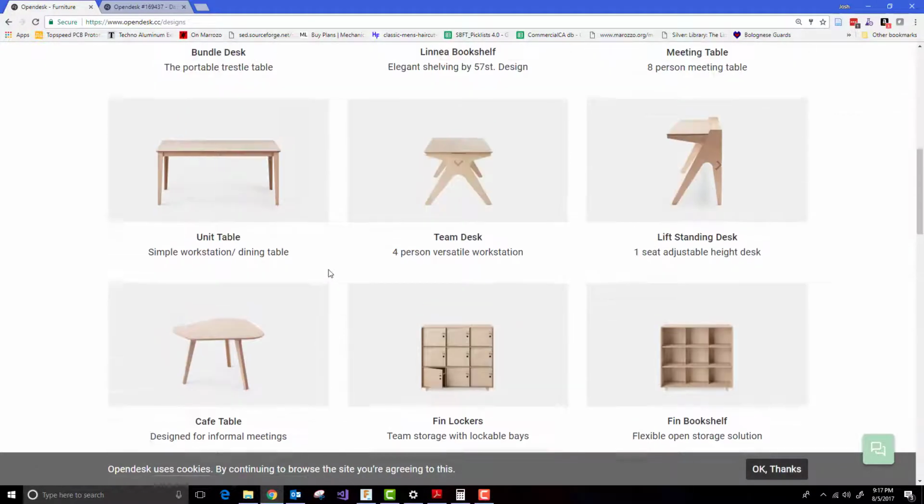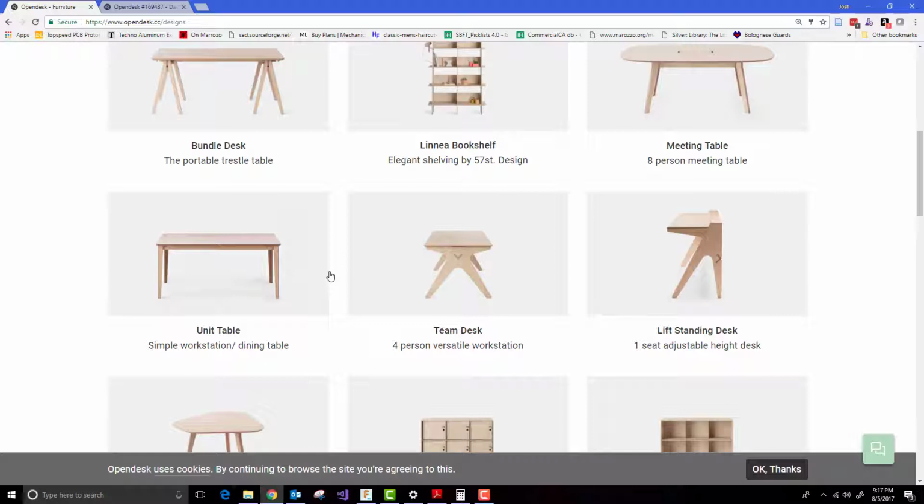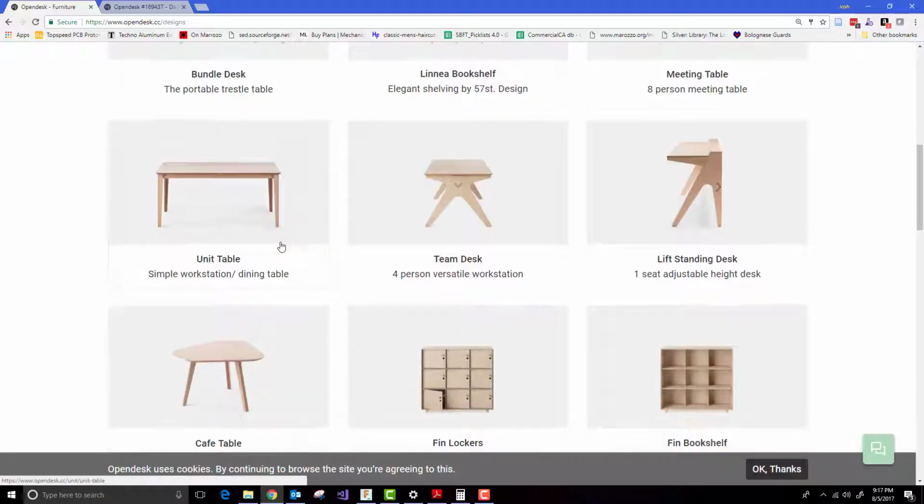The great thing is that for those of us that have CNC machines, maybe we don't want somebody to make it for us. Maybe we want to become a maker for them, but all these designs are downloadable for free. So you can download these designs and you can make stuff for yourself, private use stuff. And then if you become really good at making stuff, you can potentially become a maker, and people would potentially buy this stuff from you, and the designers would get a cut, and Opendesk would get a cut, and it's all based off you. You figure out what your price is, and then they tack on fees on top of it.